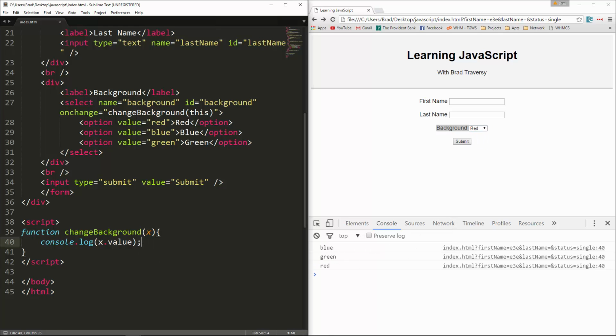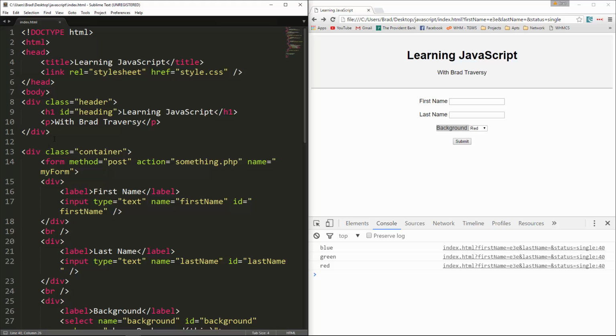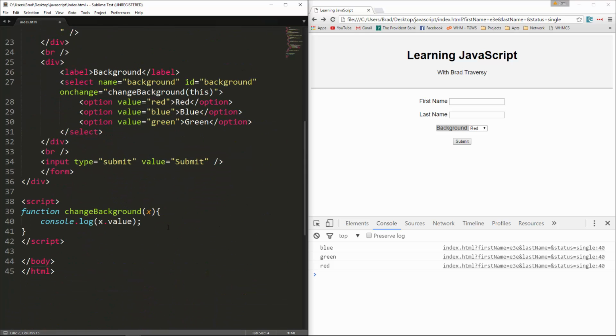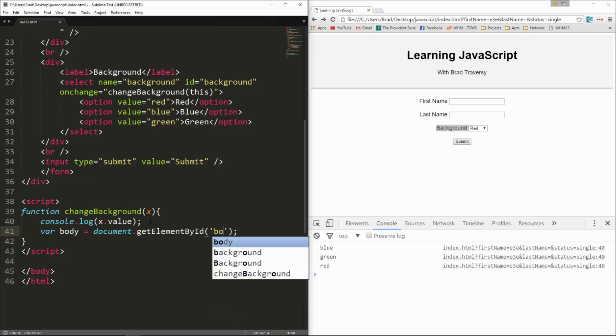What we want to do is change the CSS of the body to whatever that value is, the background of the body. So first thing I'm going to do is in the body tag, add an ID to it called body. Then down here we'll create a variable called body, set that to document.getElementById, and we want the ID of body.